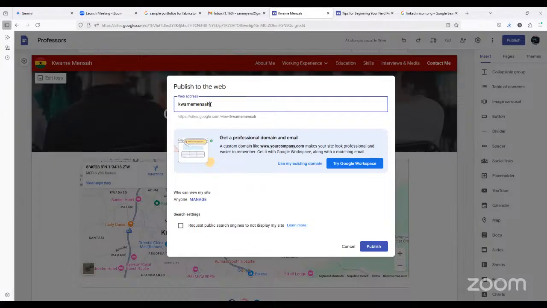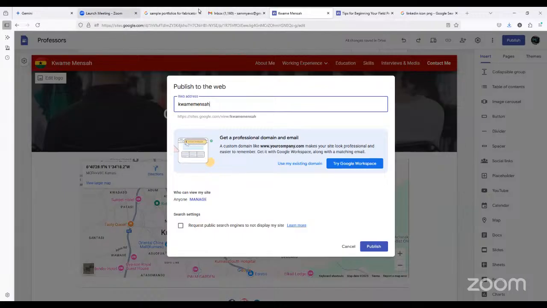So when you publish it, it will take a period of some few months before, when somebody types Kwame Mensah on Google, it will pop up your site. It will not pop up at this time.